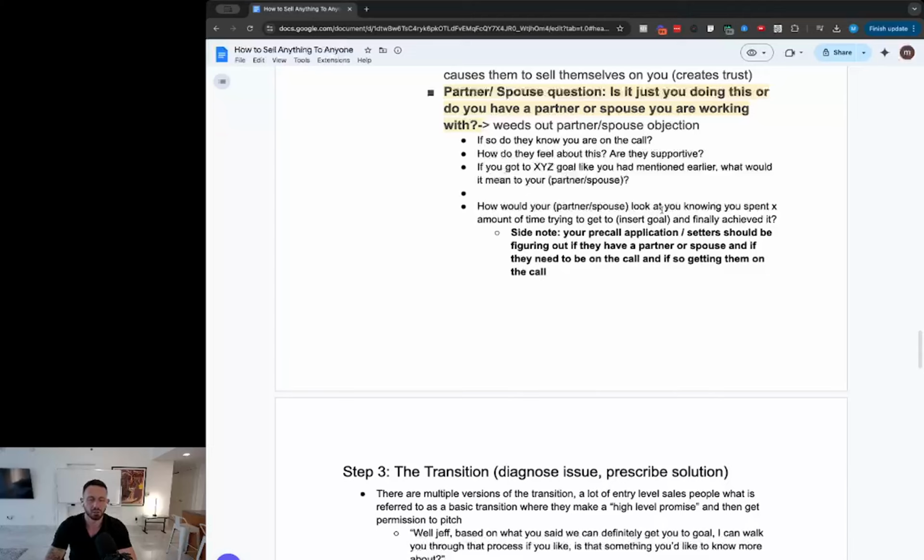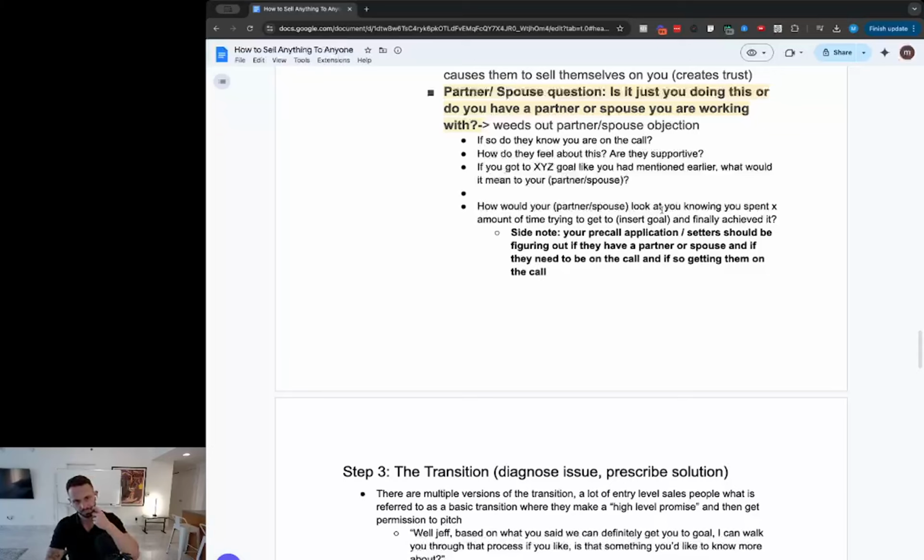You're not going to get him to step into a more masculine version of himself in an hour-long call. You're just not. You won't do it. But if you have his wife buy in, and then you're selling both of them, and you get the wife to buy in and give him the support that he needs, he'll take that step. So you have to be cognizant of that.